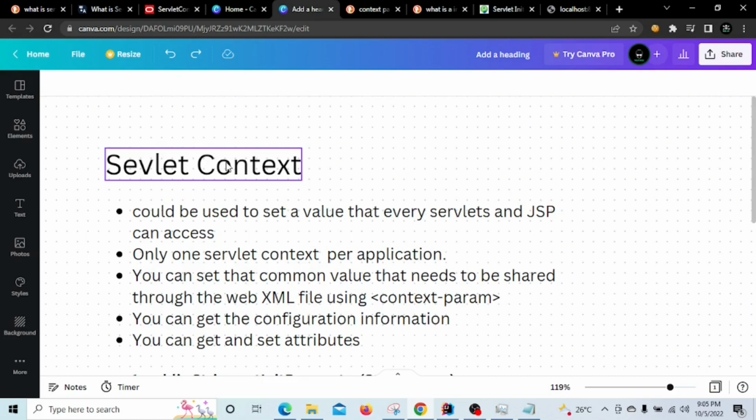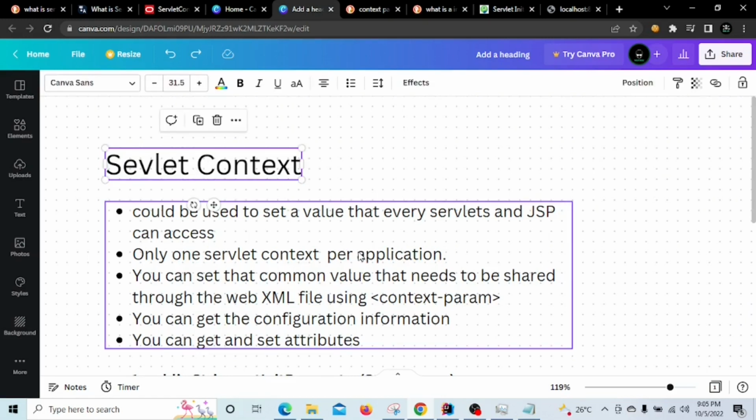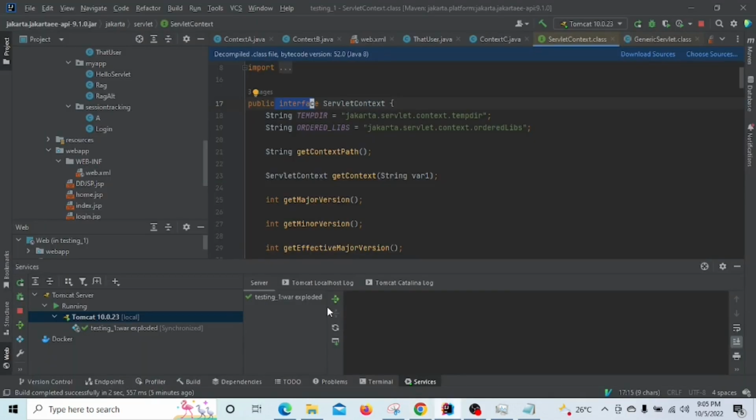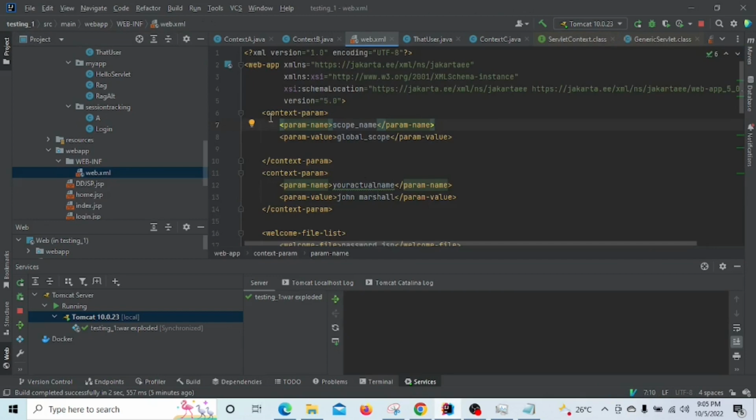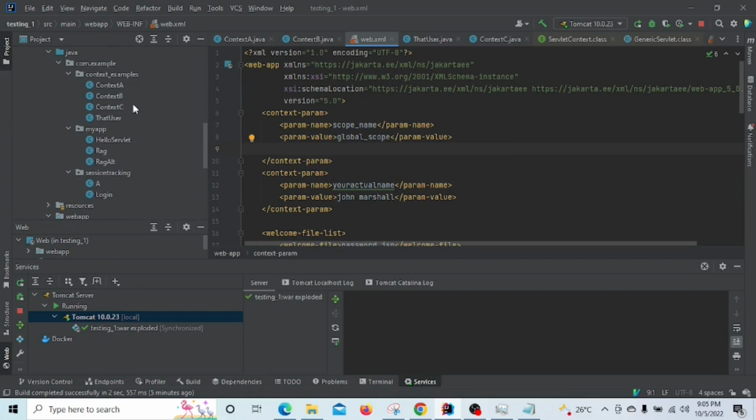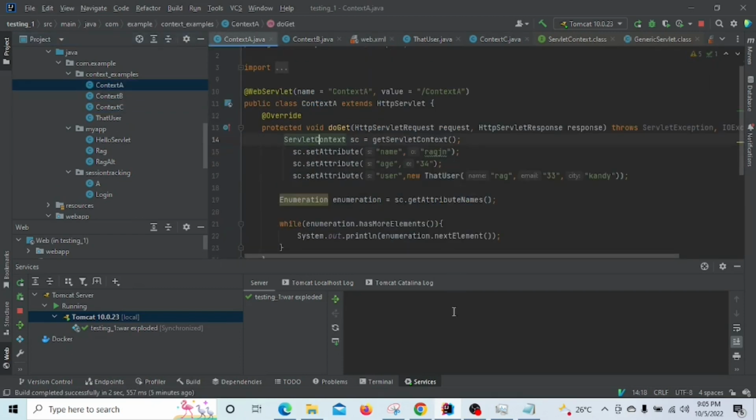In that case, you can set the admin value using the XML context param, with the param name admin email and the actual admin value. Using this context, every other servlet can use that value.